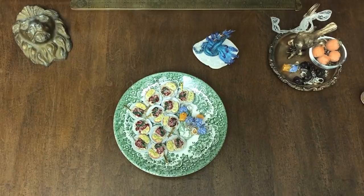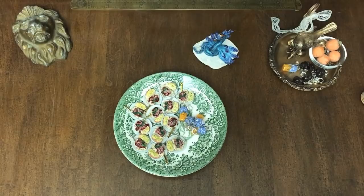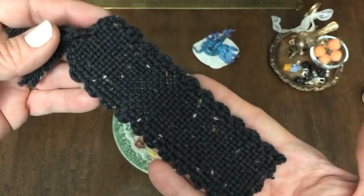her bookmark swap. And I was paired up with Brittany, and that is Bee Wing on Ravelry. And she very kindly sent me a bookmark that she had woven. So this is beautiful. I love the neps in this yarn, and the beautiful, so straight weaving on that. Really love it. Comes out so nice.